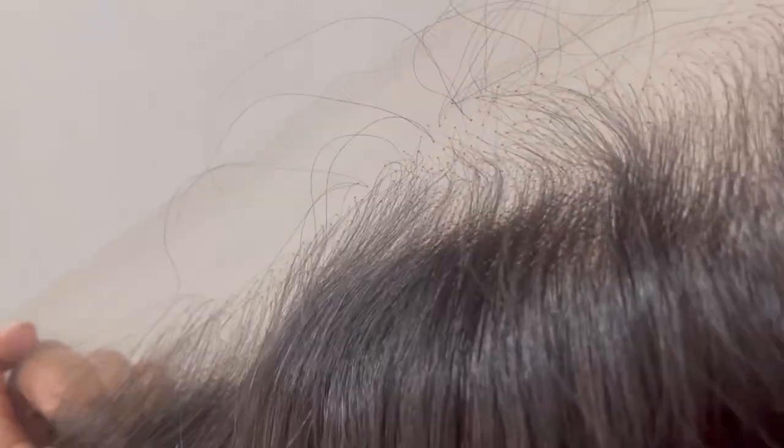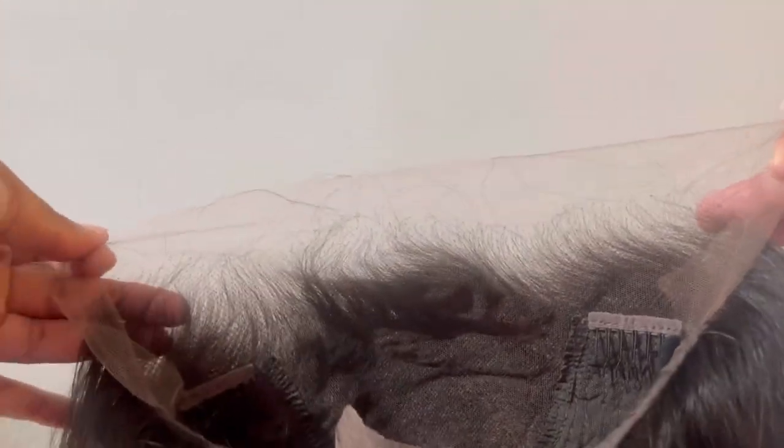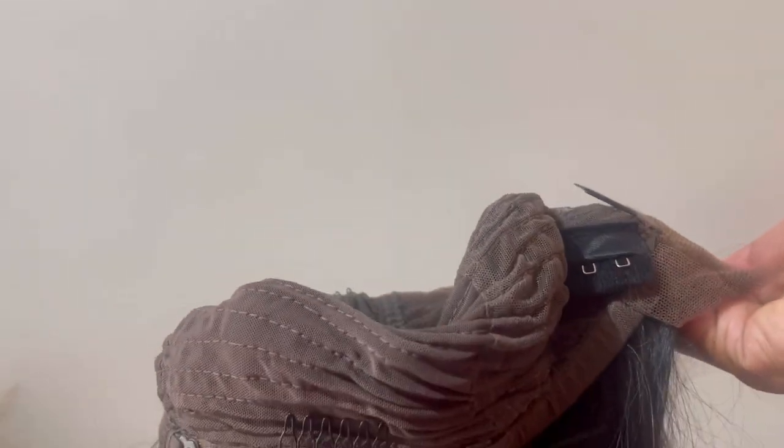And then now we're going into the hair, guys. This is the hair. I loved how it was pre-plugged. It's like they did the extra work for you. You don't have to do anything. You just only have to install it on your hair. Like, if they could, I'm sure they would install it for you. That's how perfect it is, guys.